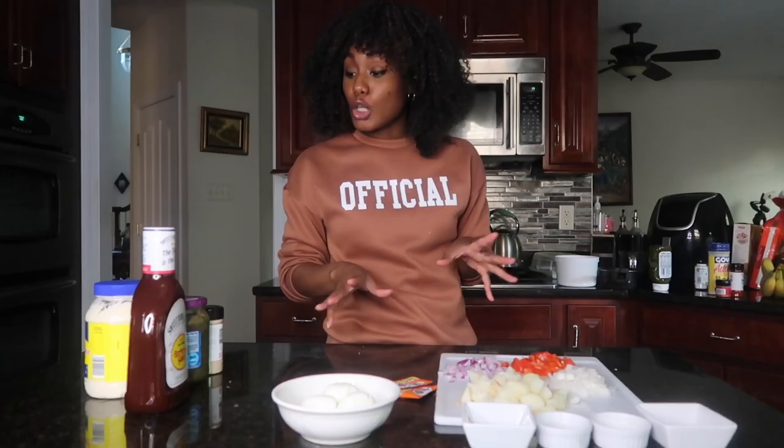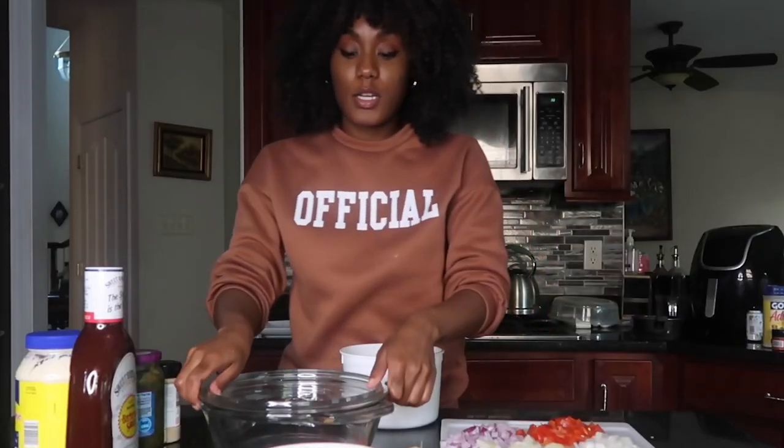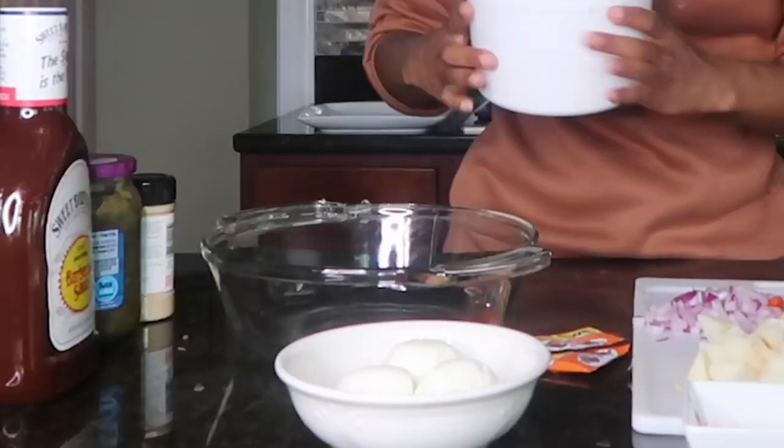Now, I don't got a grill because I can't handle the grill. So instead, we're gonna put it in the oven. So while that's cooking, we're gonna make the potato salad.